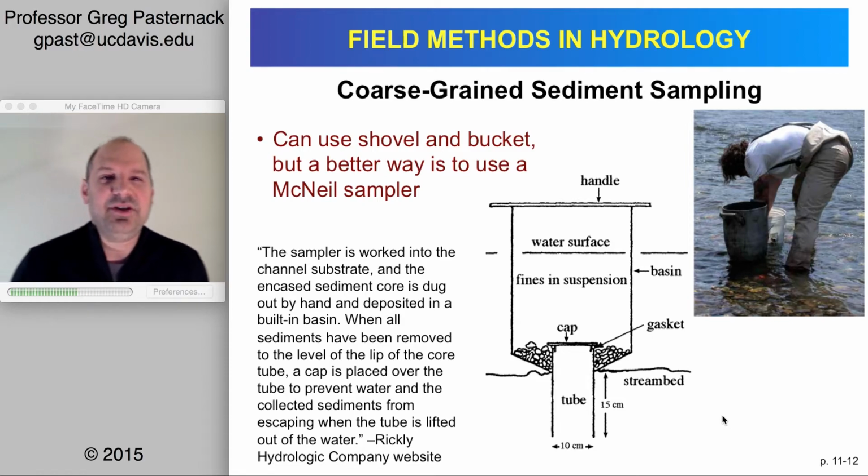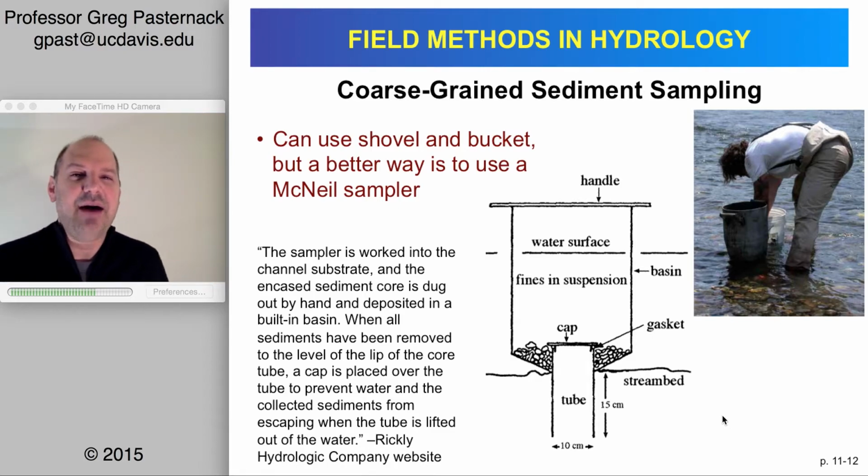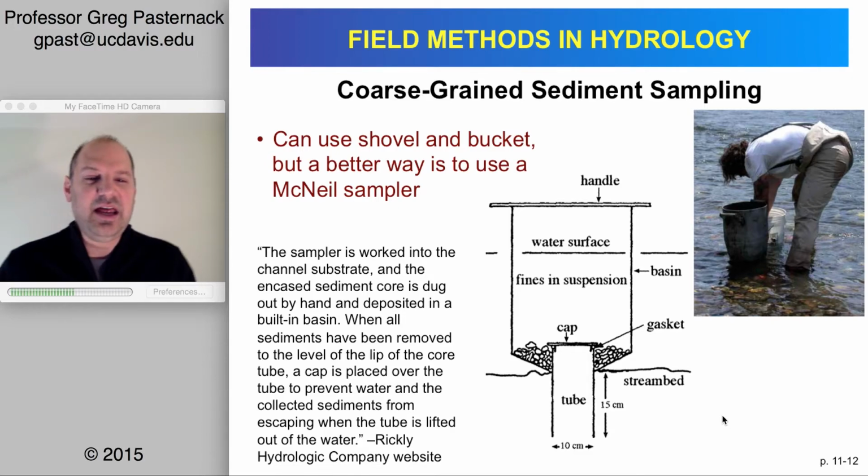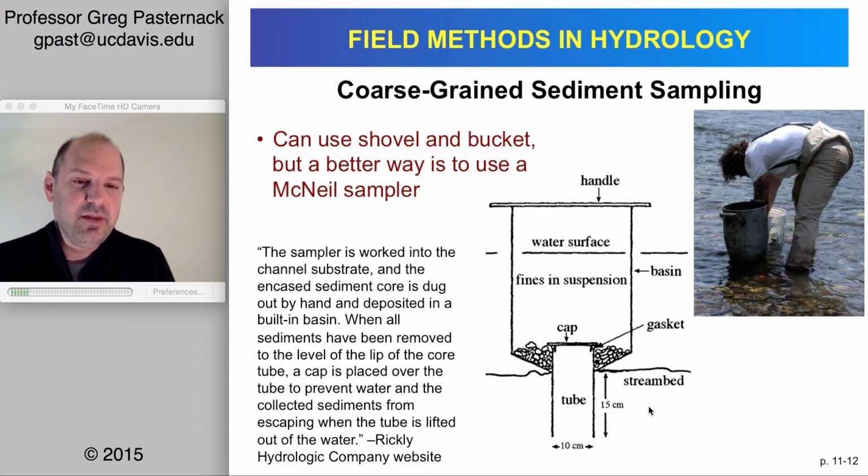And the big problem with a shovel is as you're digging stuff out of the top, then material just starts falling back into the hole. What you'd like to do is have some approach of taking more of a core of material in the near surface zone, like the top 15, 20 centimeters, so you want to retain the integrity of that hole.